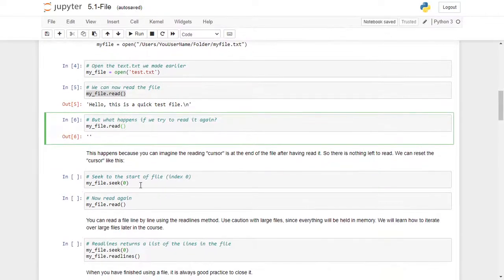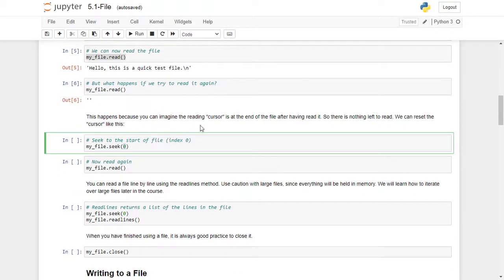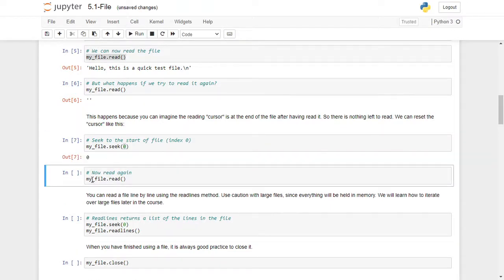So we have to use one of the methods called seek. We replace the marker to the very first place. It's a cursor at the end of the file. Now we replace that cursor to the beginning of the file. That's hello. And then now we can read again from the whole file.